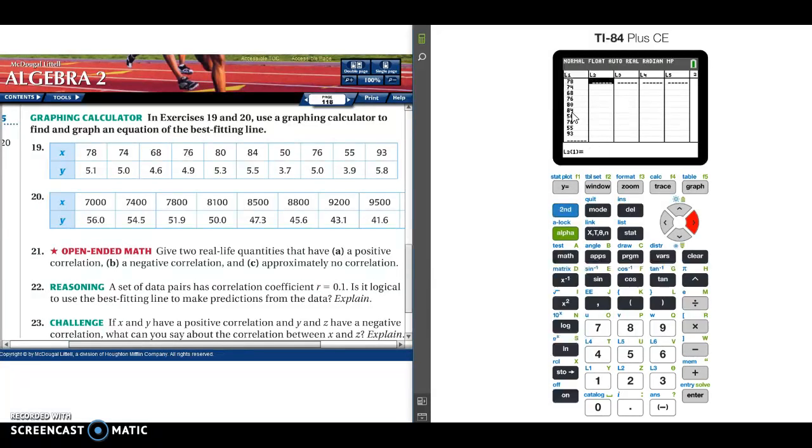Use the right arrow key, it takes you right over to the next column, right to the top. Now, of course, these all have to be paired. They're ordered pairs because they're in the chart like this, so they have to match. Whatever it says 78 here has to match our 5.1 over here. And then 5.0, 4.6, 4.9, 5.3, 5.5. If one of these is just off, our whole diagram, everything we've done is going to be bad. So we want to make sure all the data entry is correct.